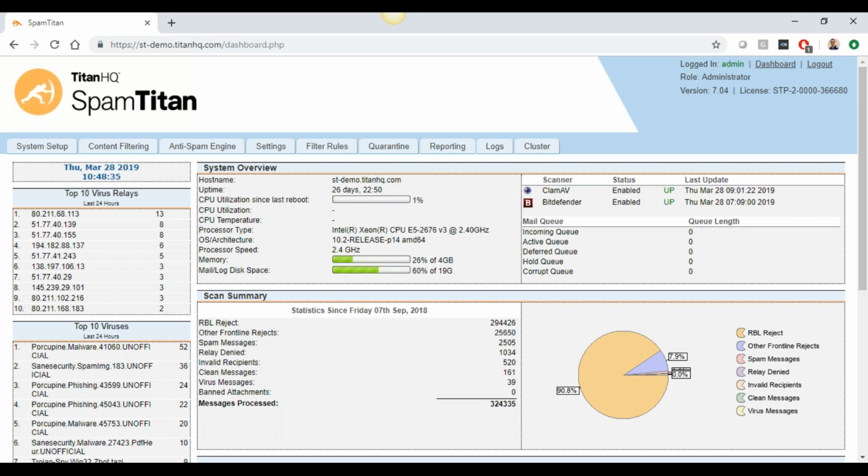One of the big problems we had with malicious attachments prior to the introduction of sandboxing in SpamTitan 7.04 was how to deal with polymorphic viruses in particular, viruses which are constantly changed by the virus writers faster than the AV engines can produce signatures to keep up with them. So this is one of the reasons that we felt that sandboxing should be made available to all our customers at no extra cost.